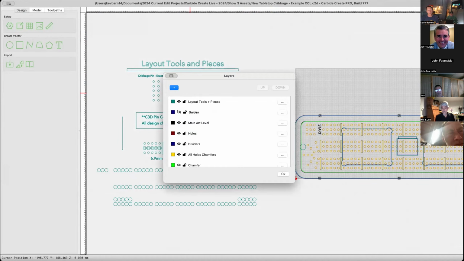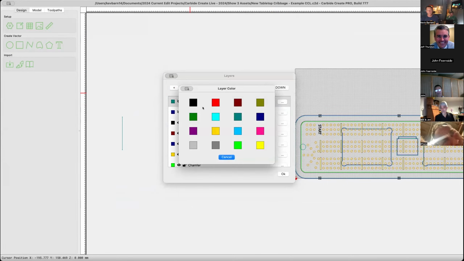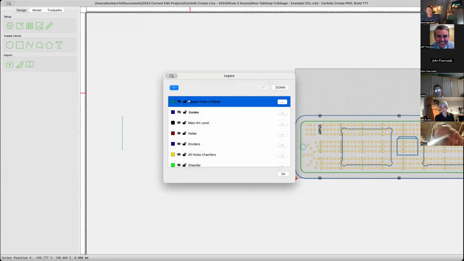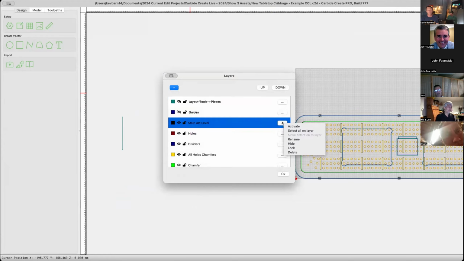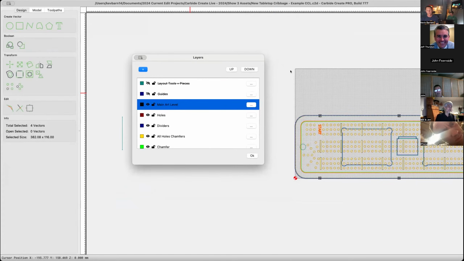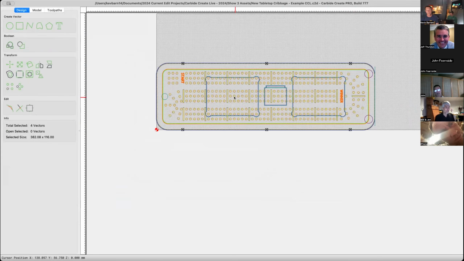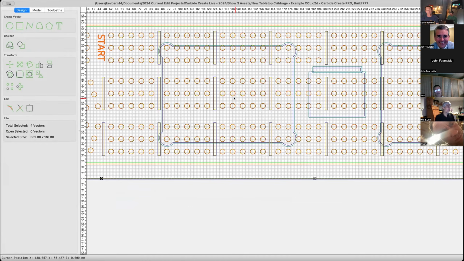Inside that layers panel, you can appear and disappear any of those layers pretty easily. You can change the color by double clicking and selecting your colors here. And you can change the color at any time. It's not set in stone. You can also, via the right side 3-dot box, select all on the layer, and that'll help you sometimes adjust what you have on that layer or select things inside of a whole bunch of other smaller elements.